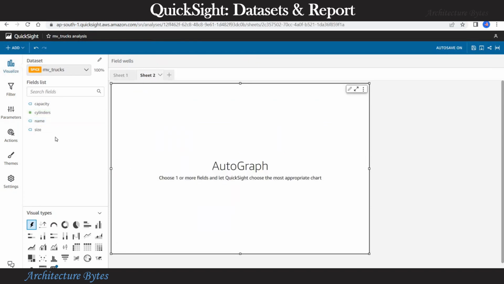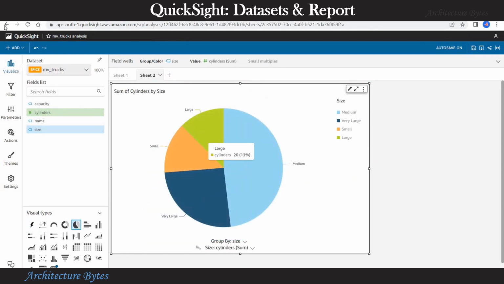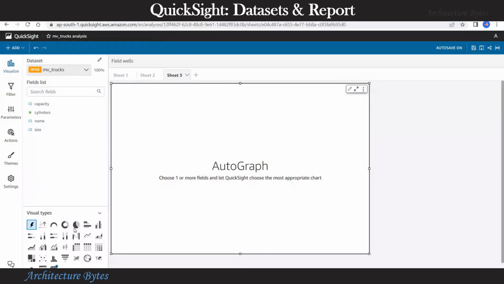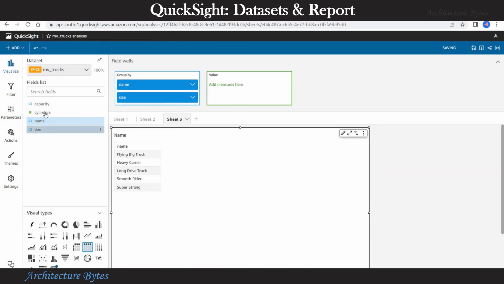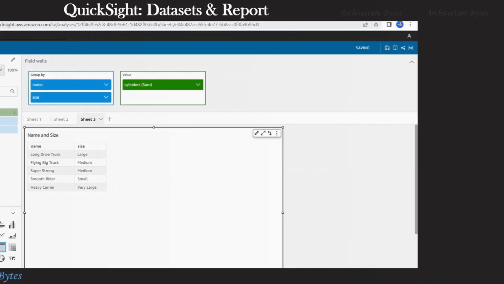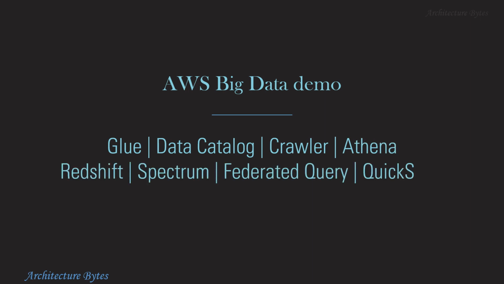Let's add another sheet, and let's select size and cylinder, and you have another kind of visualization. Let's add another sheet and choose the visual type as table, and let's select some columns. So with that, we come to the end of the AWS Big Data demo.